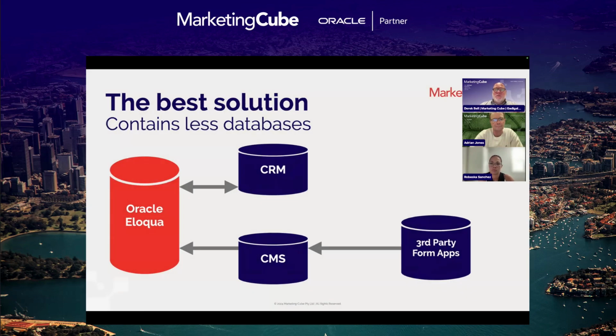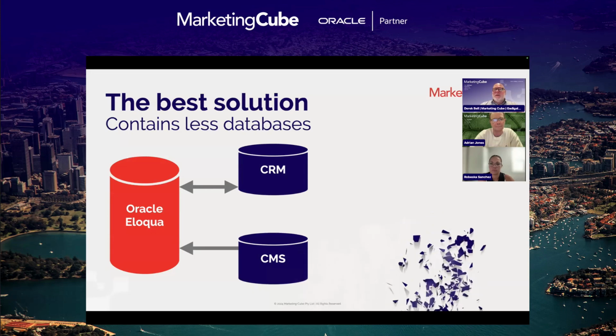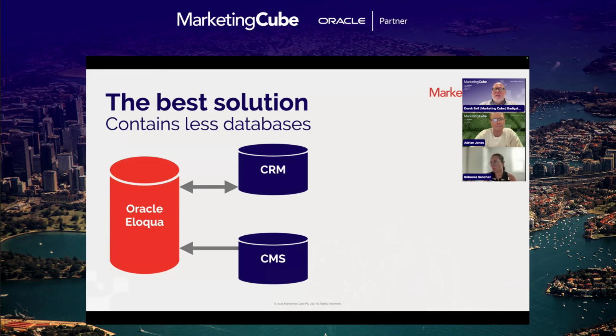But if we can trim things down a little bit and clean up that technology environment, the first one to really try and get rid of is probably any third-party form apps that you might have. It's just unnecessary. And I want to show you an example here of two ways that you can present your Eloqua forms on both the CMS, but also obviously on Eloqua landing pages. So embedded forms is one way you can do it on the CMS, or just simply including a link in the navigation of your website.